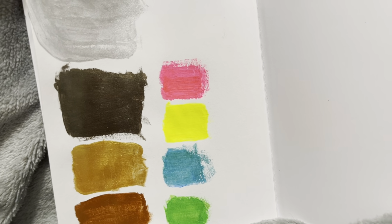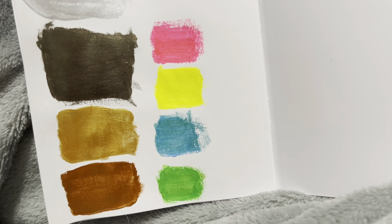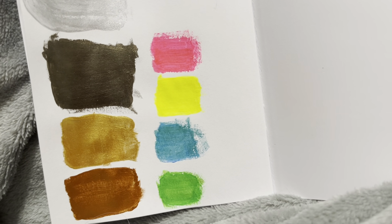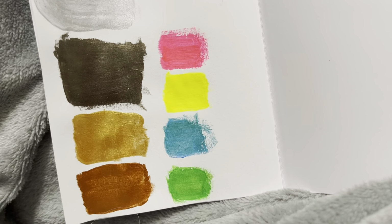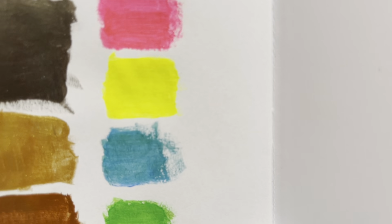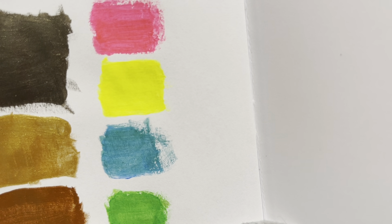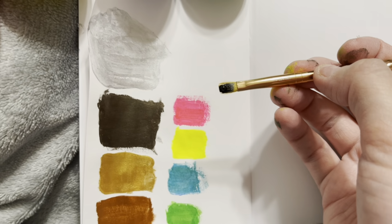That's all I could get off of the swatch. They've been sitting out for a little bit, so they're dried up. Alright, let's get the blackest black and the mirror swatched real quick. Blackest black.